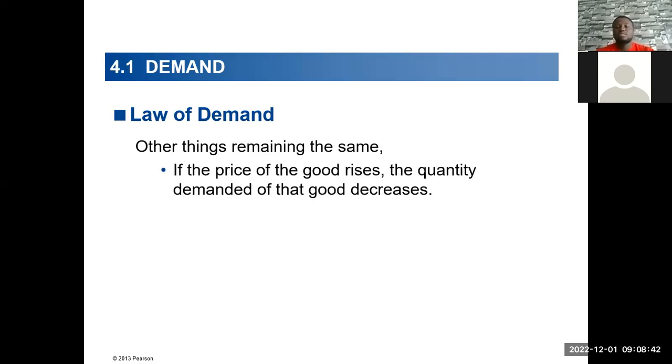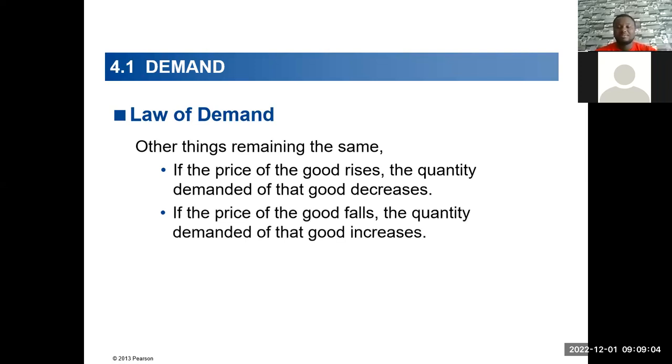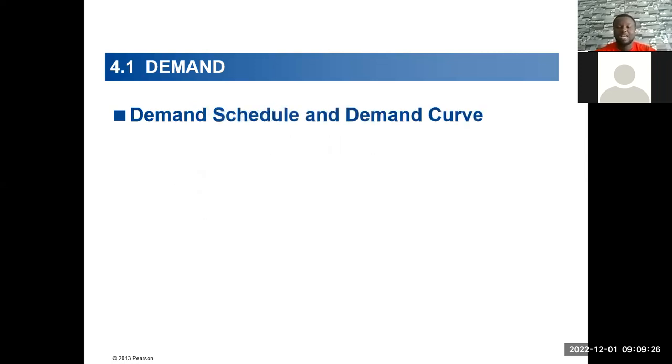So what does this law state? It states that if the price of the good rises, then the quantity demanded of that good will decrease. So at a higher price, we tend to buy fewer quantities of the good in question. That is one side. Whenever there's an increase in price, we tend to buy less. And the other side is that whenever there's a fall in price, then the quantity demanded of that good increases. So this points out a negative relationship between the quantity demanded of a good and the price. Whenever price goes up, we should expect a reduction in quantity demanded and vice versa. Okay, so that is the law of demand. I hope that is fine.